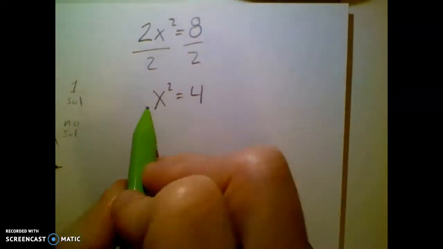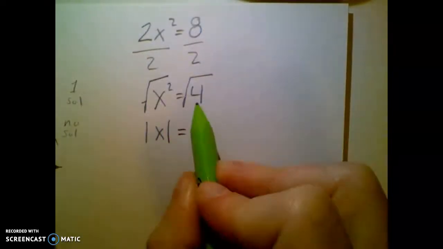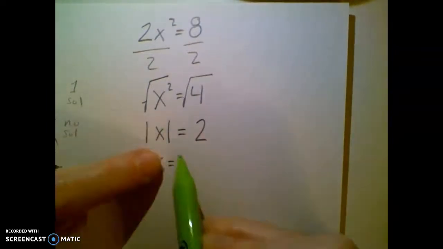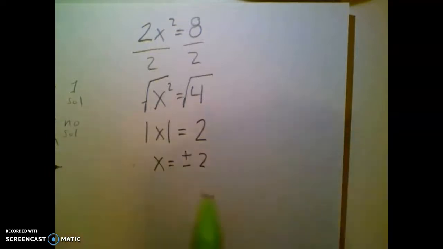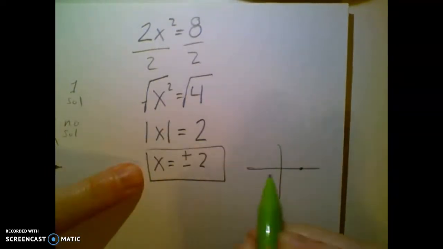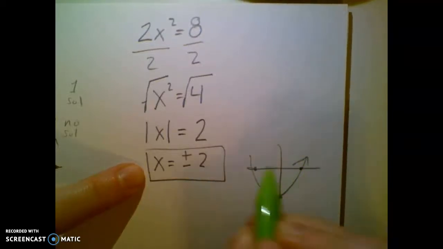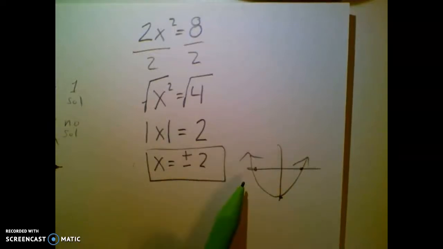Once you get that, square root both sides, absolute value x equals square root of 4 is 2. But don't forget, I'm going to do the positive route, and the negative route really means I'm going to have a positive 2 and a negative 2. I'm going to have plus or minus 2. Okay, if I were to graph this guy as well, he would also cross at positive 2 and negative 2, and then he also crosses at negative 4 or whatever. If you had a calculator, we would do this in class, but otherwise, just know the fact that I do have two answers almost always, and in these simple cases, it's usually sort of the positive and negative of the same number.